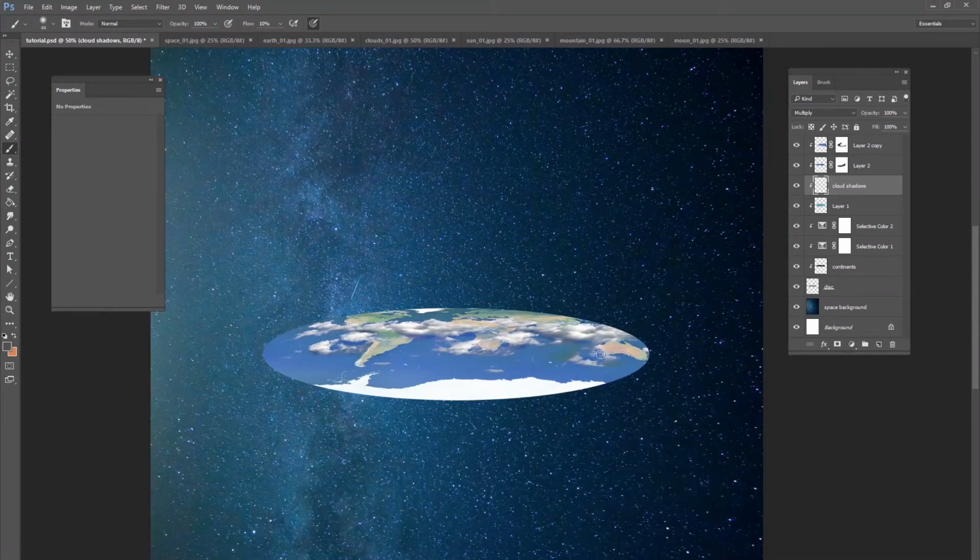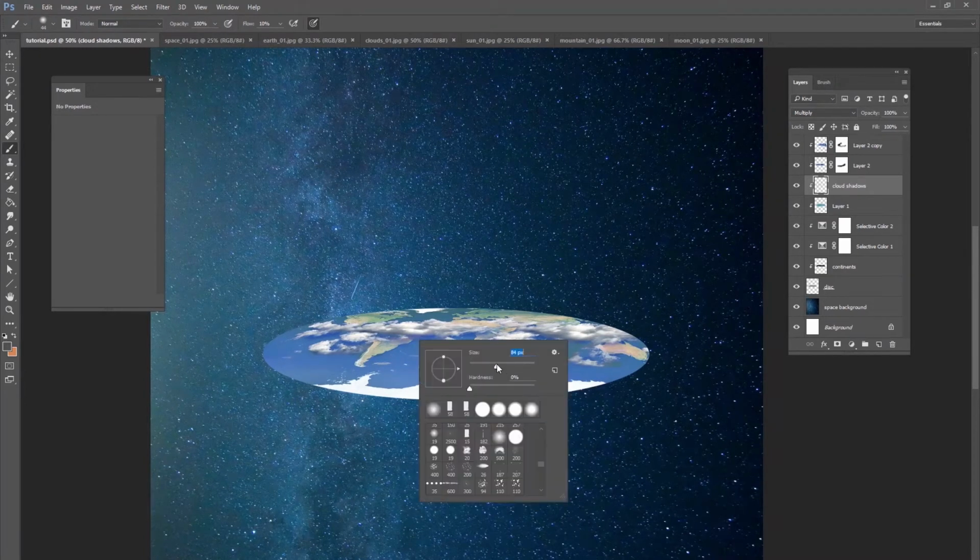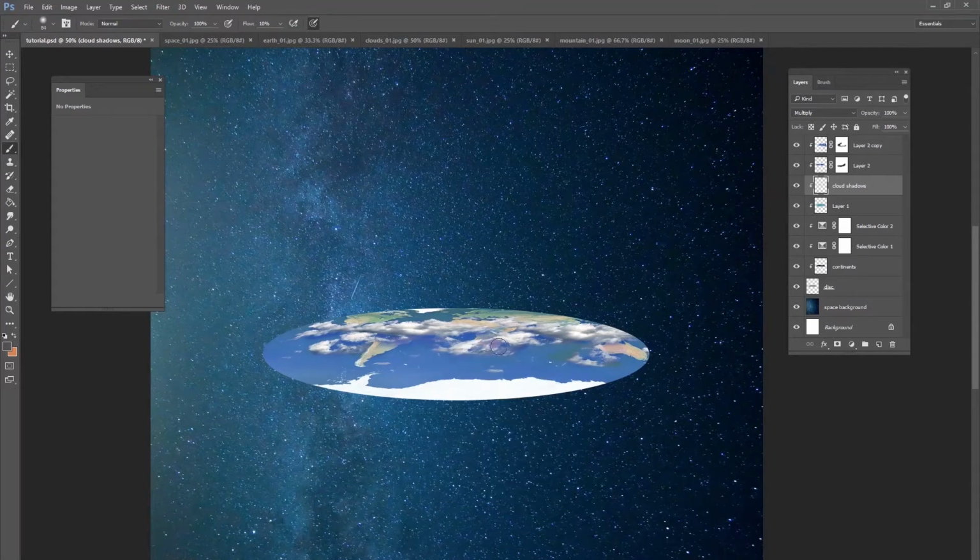Looks like they're hovering above the Earth here, and so this is one quick way to do that. Just use your brush tool and just paint a few little shadows here and there. Just like that. Just giving it a little bit of depth. And if you do it too much, obviously you can bring down the opacity. So something like that, just to give them a little bit more depth so it looks like the Earth is underneath these clouds, and you can see the shadows of these clouds.